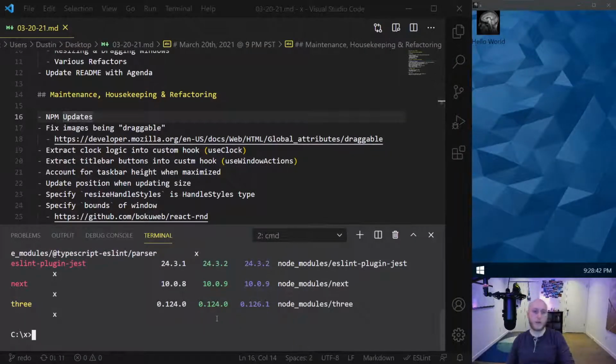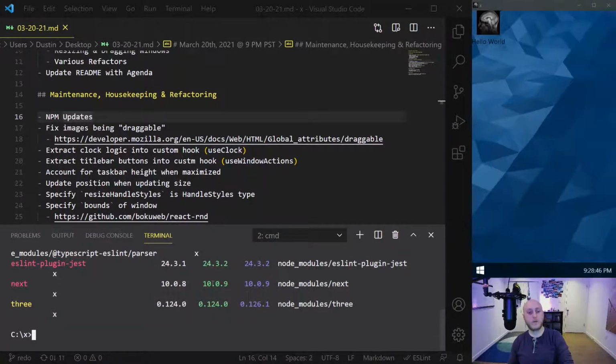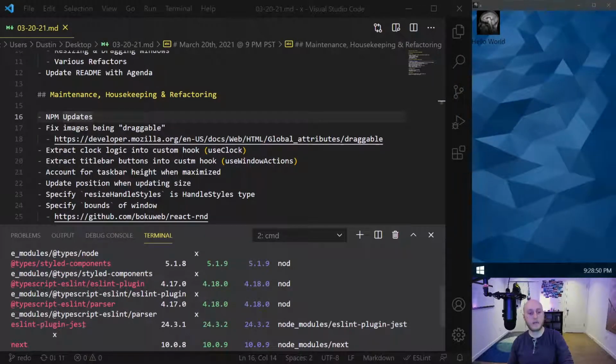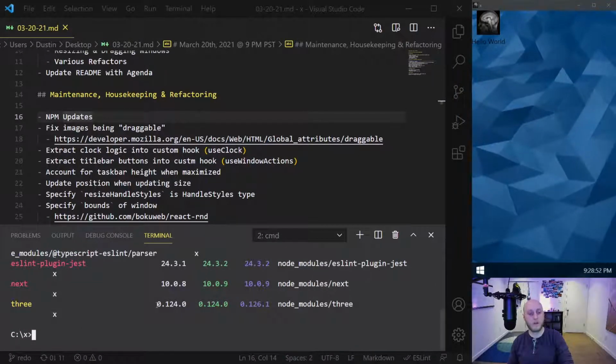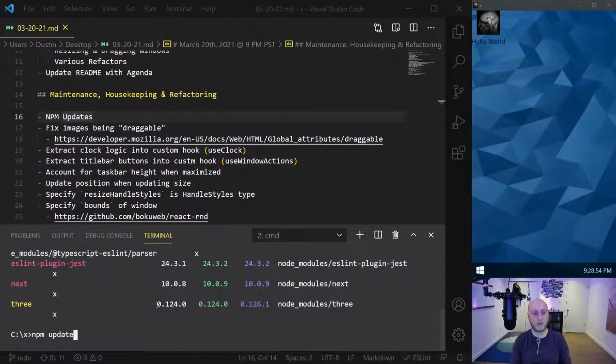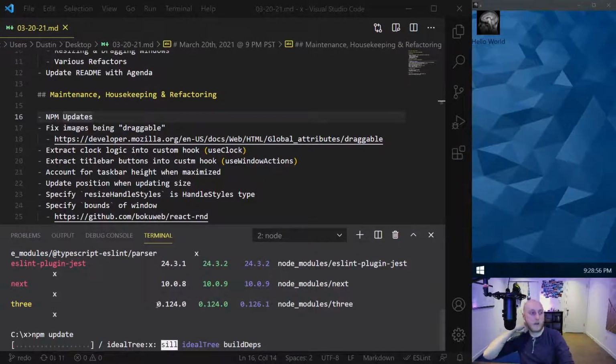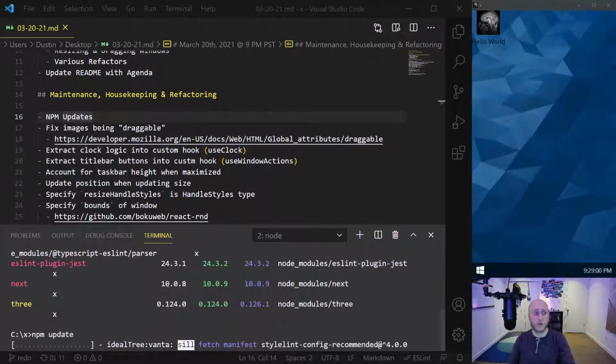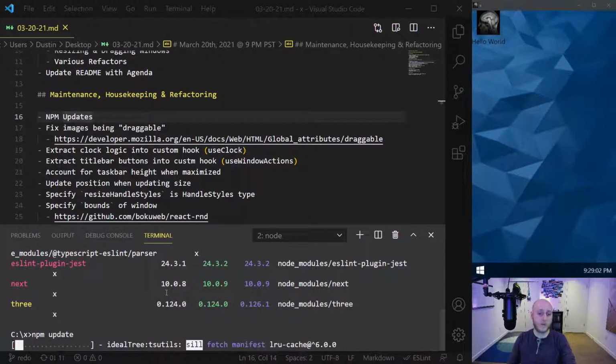So I'm doing an NPM outdated to see what's updated here. We got a new version of Next.js. Okay, it's from 8 to 9. That looks minor enough. Some ESLint stuff. Okay, cool. That looks good. So let's do NPM update. We'll see that it does not work the way I expect it to. Actually, I want to try one thing that I read because I've been trying to figure out what's up here. But let's try NPM update first.